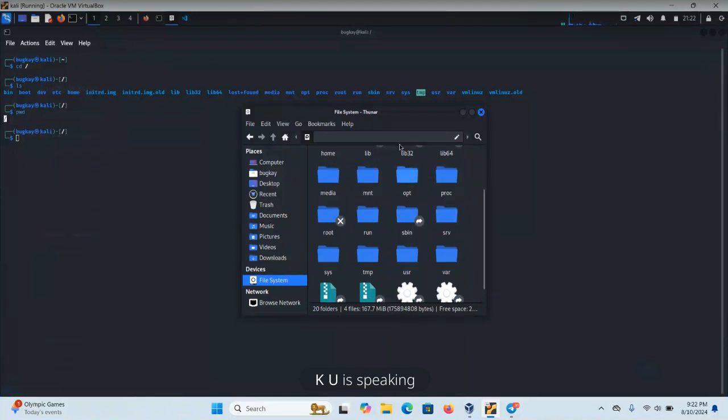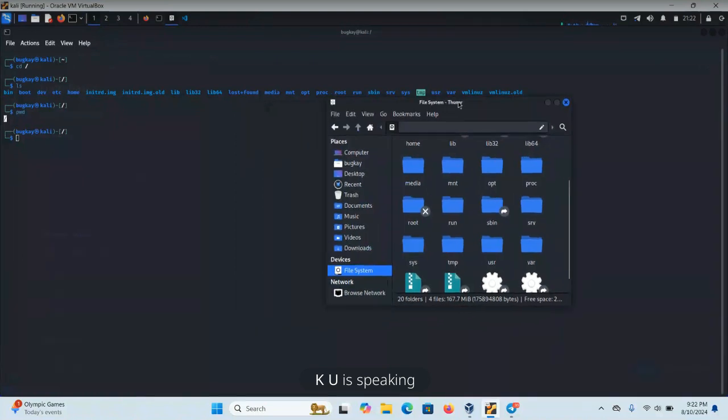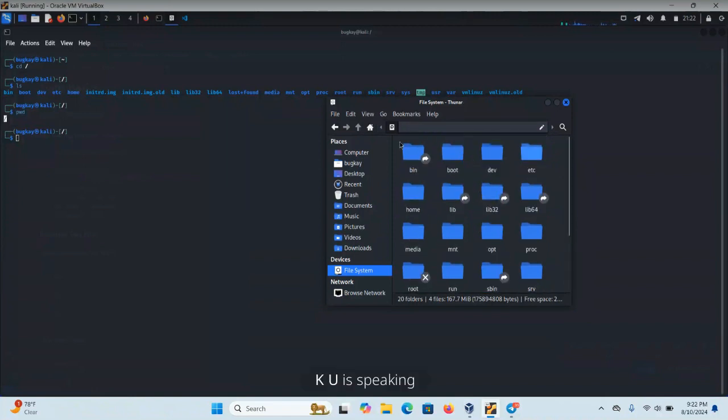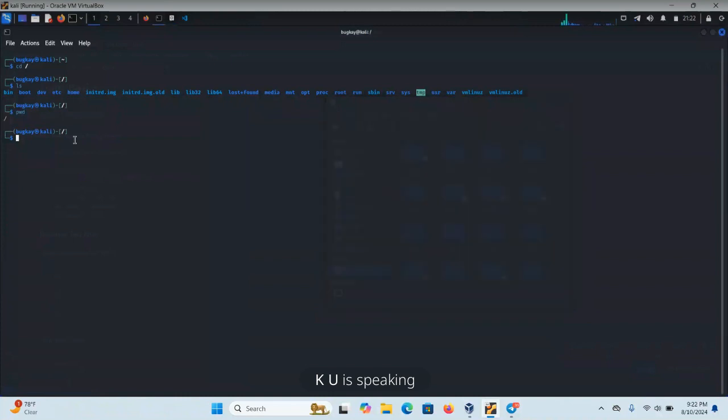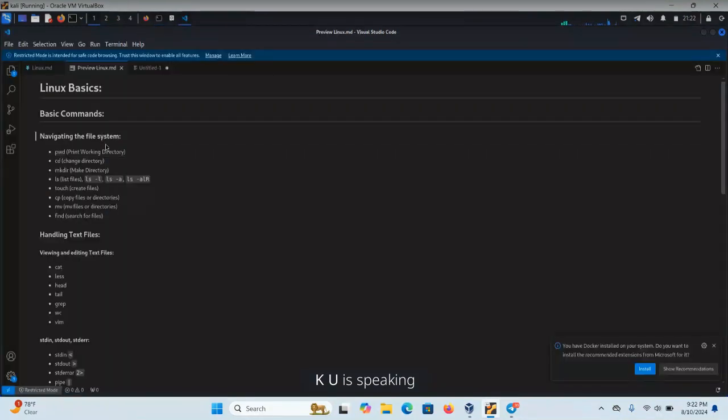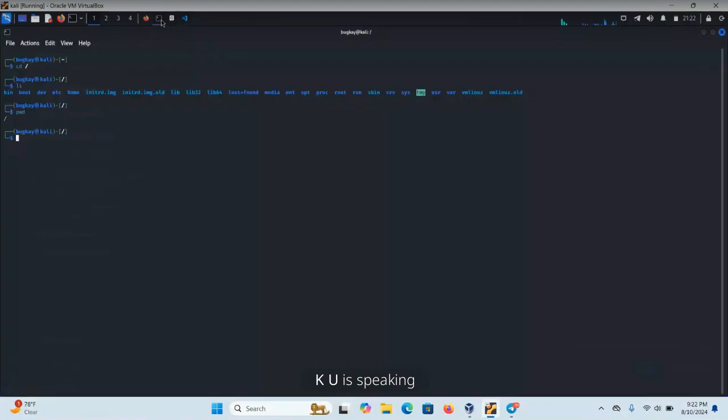Sometimes you might be in a situation where you don't even have access to a graphical user interface, so you need to get used to the terminal if you want to be a Linux user. Before we start, I would like us to go into our home directory. To change directories, there's a command for that. It's called cd, which means change directory. So now cd into home.